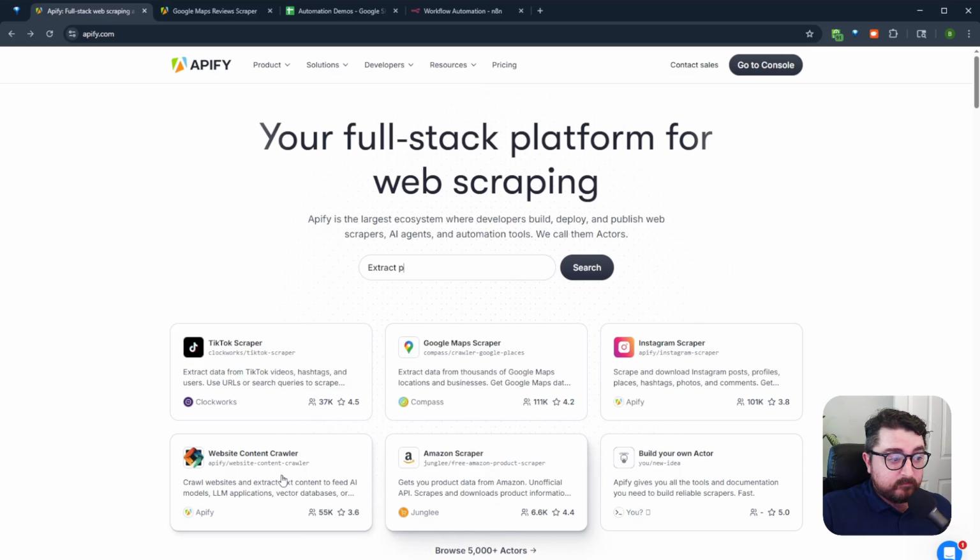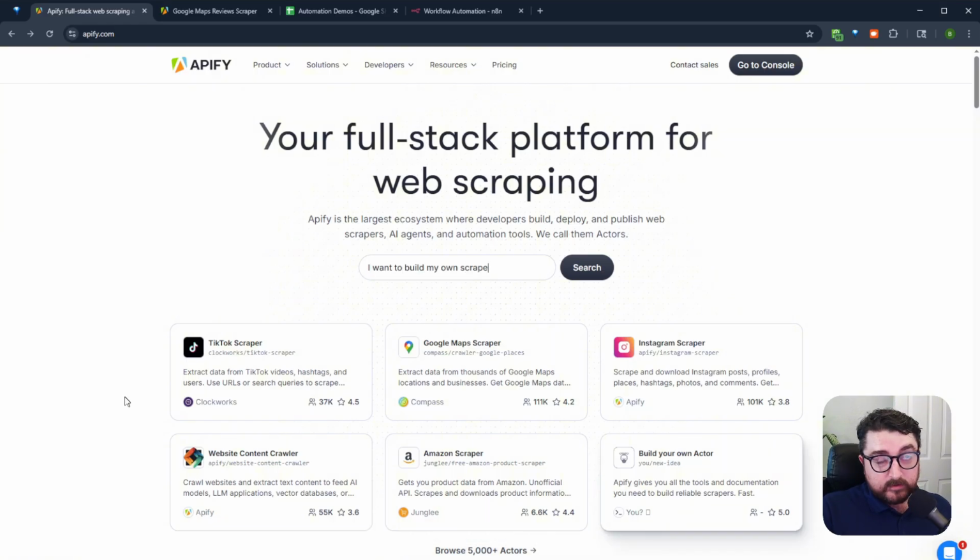And I find this very useful for a number of different things, but particularly I've been suggesting it for people that are kind of new to automations and APIs, because Apify is doing a lot of the heavy lifting of the API stuff. If you're not super comfortable with requests and body content and how to actually use an API, they have a really great platform that's pretty easy to use.